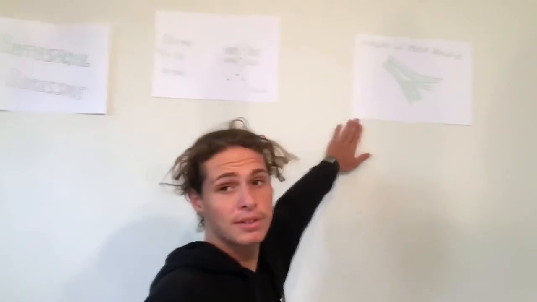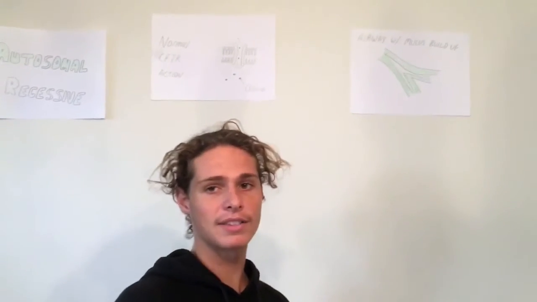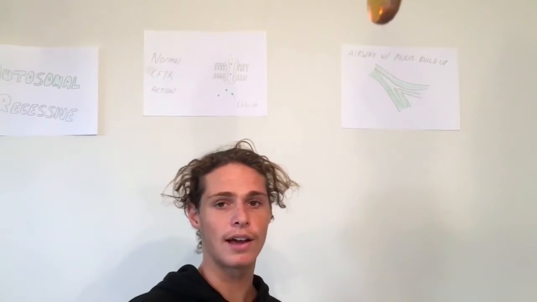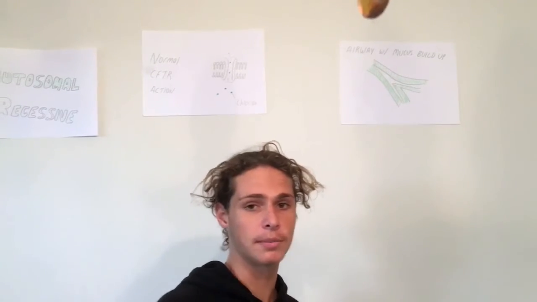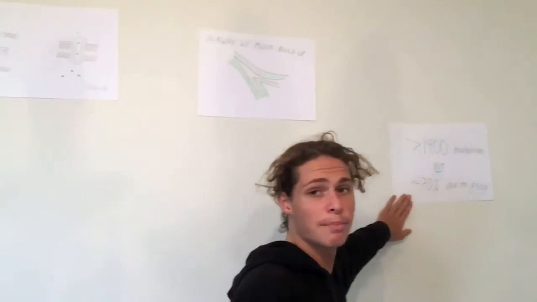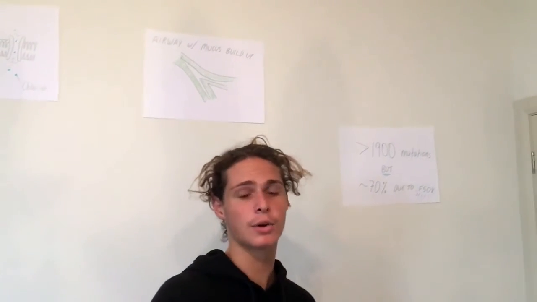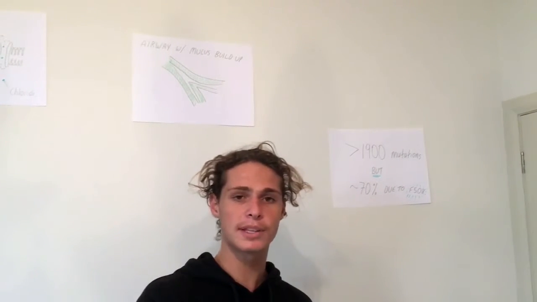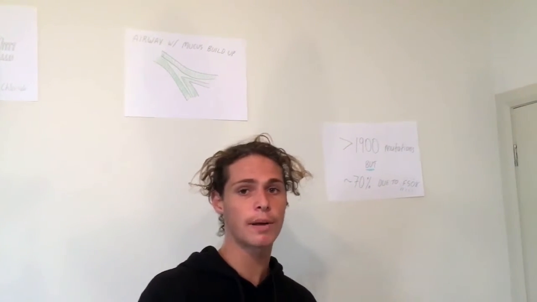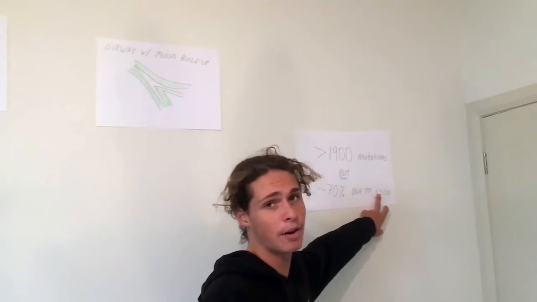Henceforth, people with cystic fibrosis develop an abnormal amount of excessively thick and sticky mucus within the lungs, airways and other physiological systems. More than 1900 possible mutations can occur in CFTR to cause cystic fibrosis, but approximately 70% of all patients with cystic fibrosis have the same defect, F508.